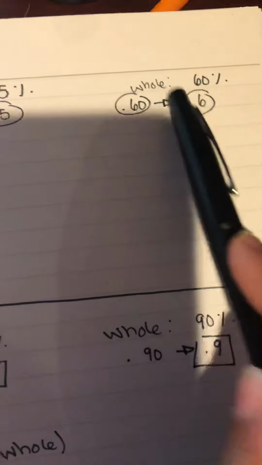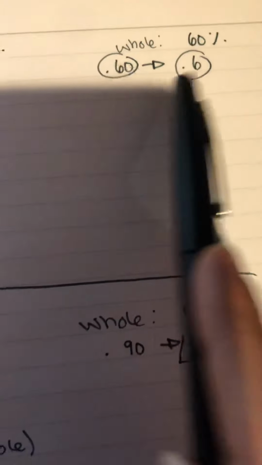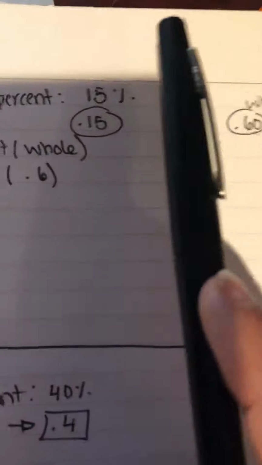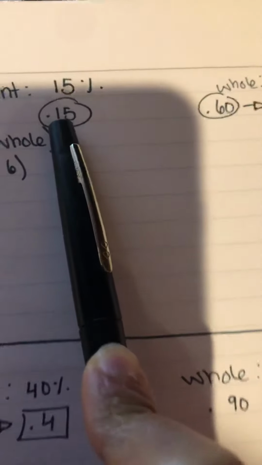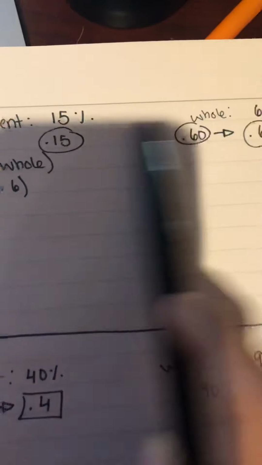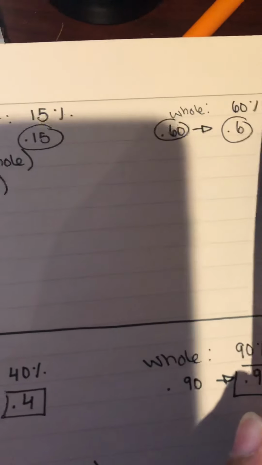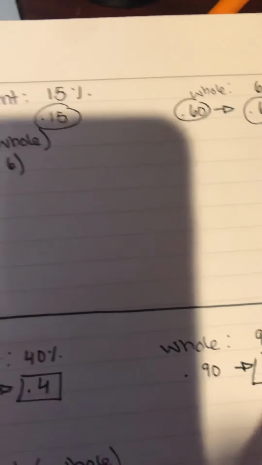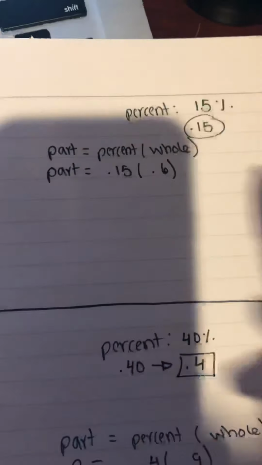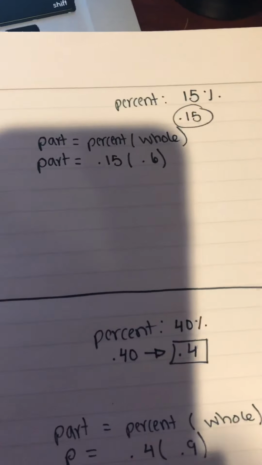Now, I would convert 60% to 6/10 because that's 60 hundredths, which is the same as 6/10. And 15% is just 15 hundredths. So that's the first thing that you should have had in your notes. Okay, so maybe you caught what you did wrong, maybe you didn't. Anyways, then you wrote your equation and substituted correctly.